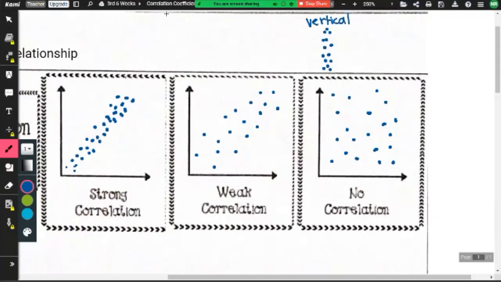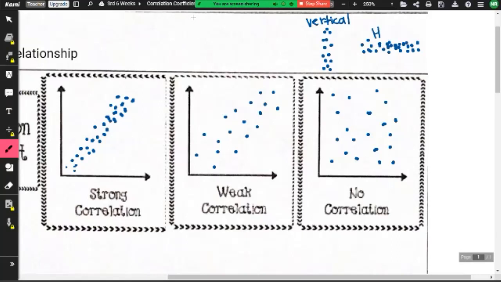And the opposite of vertical is? So a horizontal correlation, where they're going left and right. If you're going straight across, you're not going up, you're not going down, you have no correlation, you have no relationship. So no correlation. Vertical, you're going both up and down at the same time. It doesn't mean it's both positive and negative at the same time. You cannot have a relationship there. So horizontal.